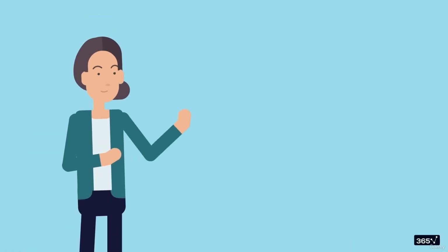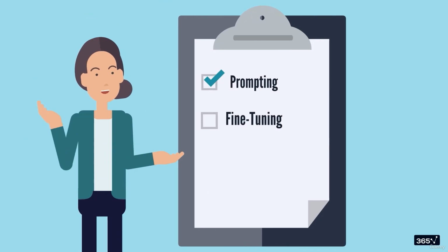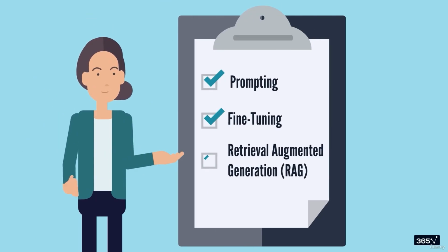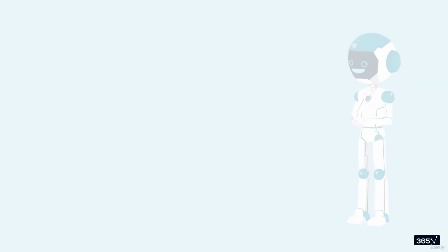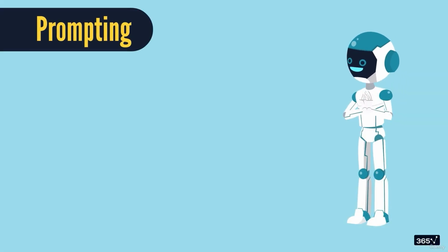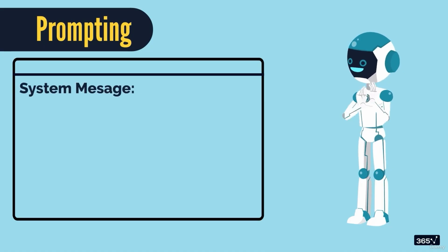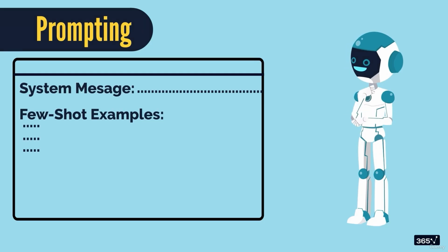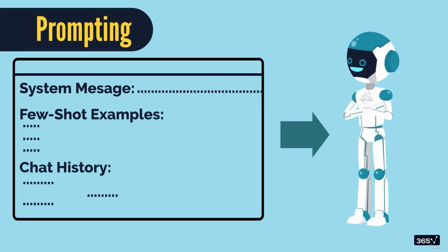In this lesson, we'll discuss 3 ways to achieve this: prompting, fine-tuning, and retrieval augmented generation, the topic of this entire section. But let's start from the beginning. The most straightforward way to provide a model with personal data is to feed the information directly through prompting. This means inserting the data as a system message, a set of few-shot examples, a chat history, or however appropriate. You then pass these prompts to a model, as we've done many times.